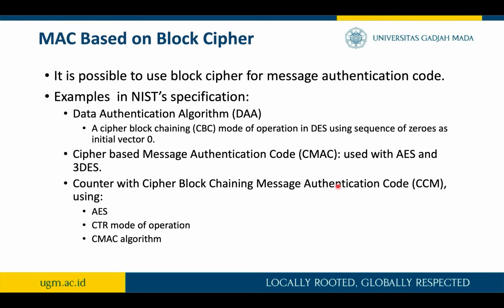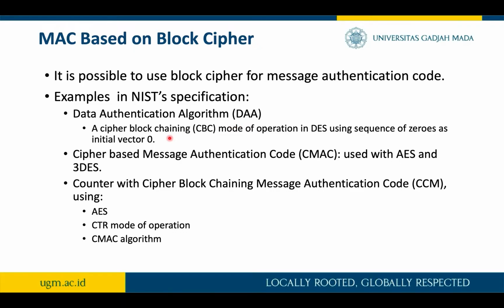Okay, now we will discuss message authentication code based on block cipher. So block cipher, especially the modes of operation in block cipher, can be used to generate or to obtain message authentication code. These three are examples in NIST specification. The first one is data authentication algorithm, or DAA.